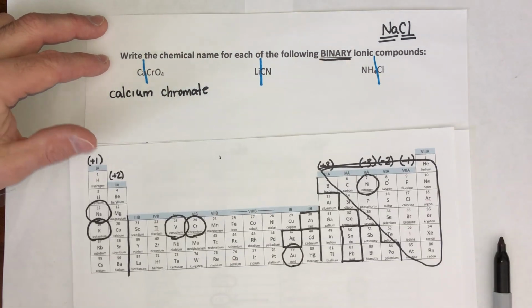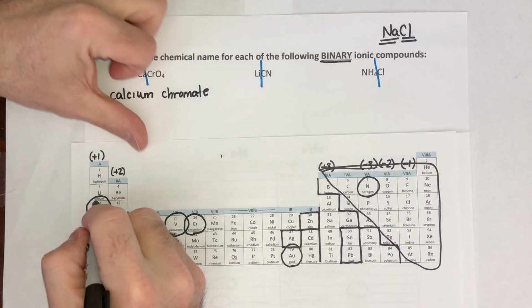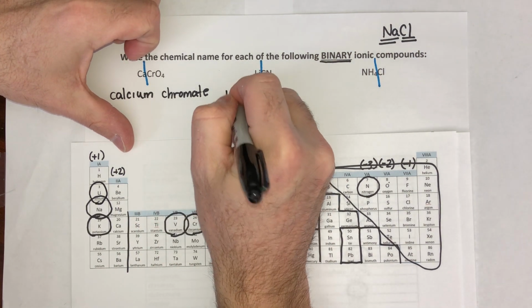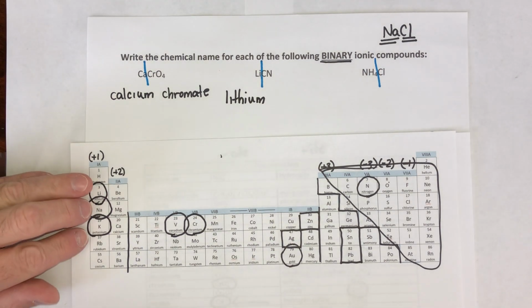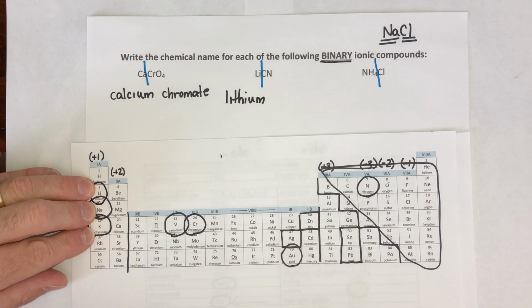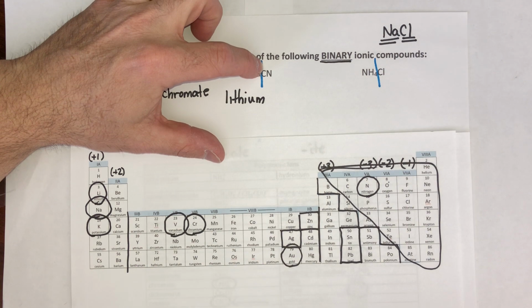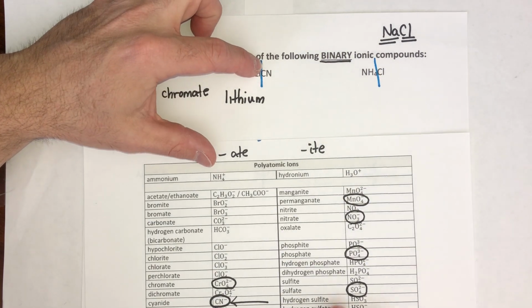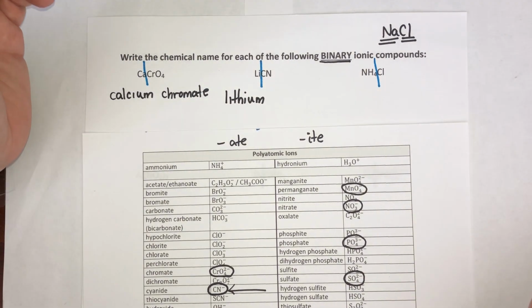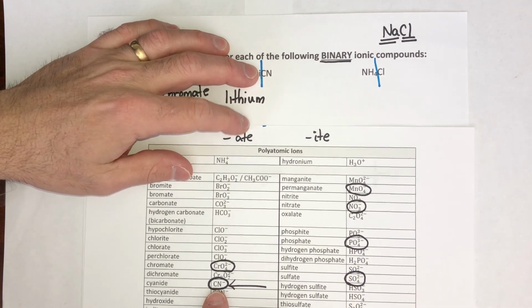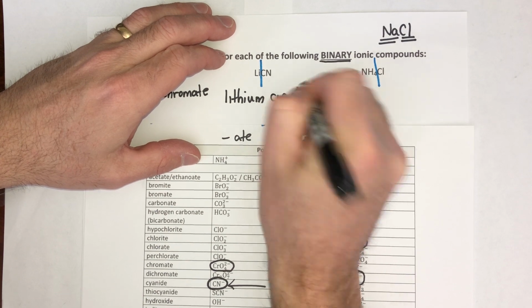All right, so let's name. If I look here, I have a Li at the beginning. Li is lithium, so this would be lithium. Does it need Roman numerals? Well, lithium is not a transition metal. It's not one of the exceptions, so no. If I look at the second half, I've got a C and an N together. That C and the N together have to be a polyatomic because there's more than one of them, right? There's two atoms, so it's got to be polyatomic. Poly means many. So CN, like we said a minute ago, is cyanide. So this would be lithium cyanide.